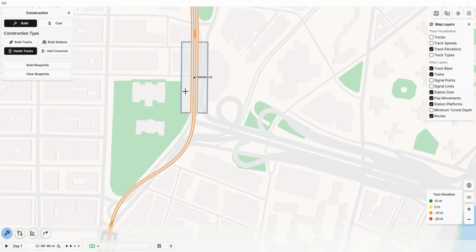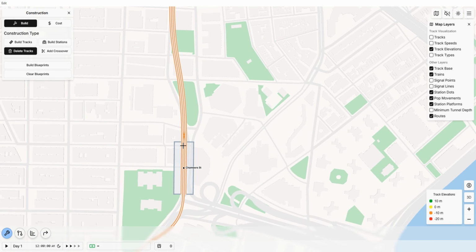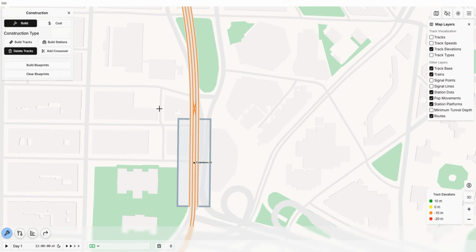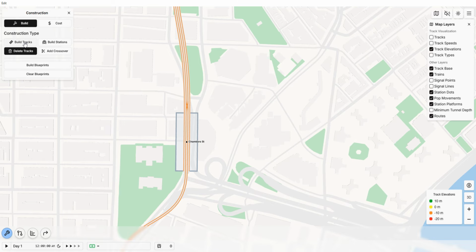A mistake that a lot of people make is they have trouble figuring out how to make their outer trains work on these quad stations. The problem is that a southbound train coming down here, once it enters this station, needs to go back north again. There's no way currently for it to cross over from this left lane over to the right lane. Crossovers only currently work on the middle tracks.